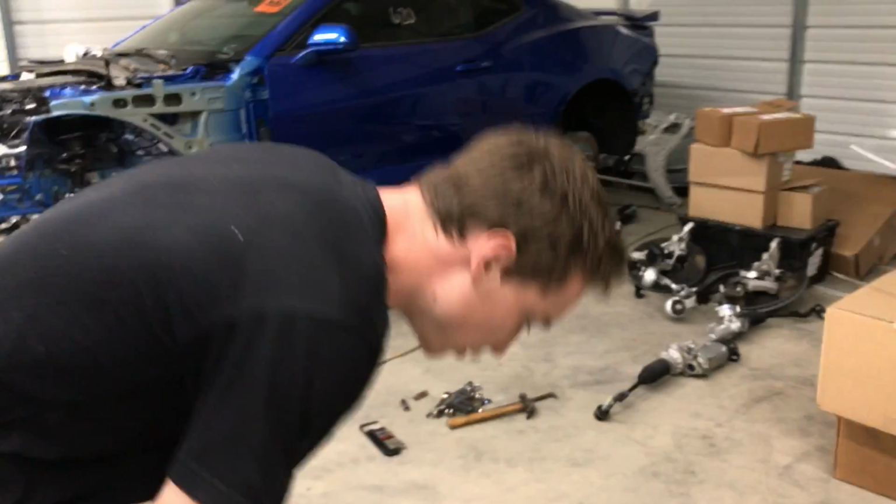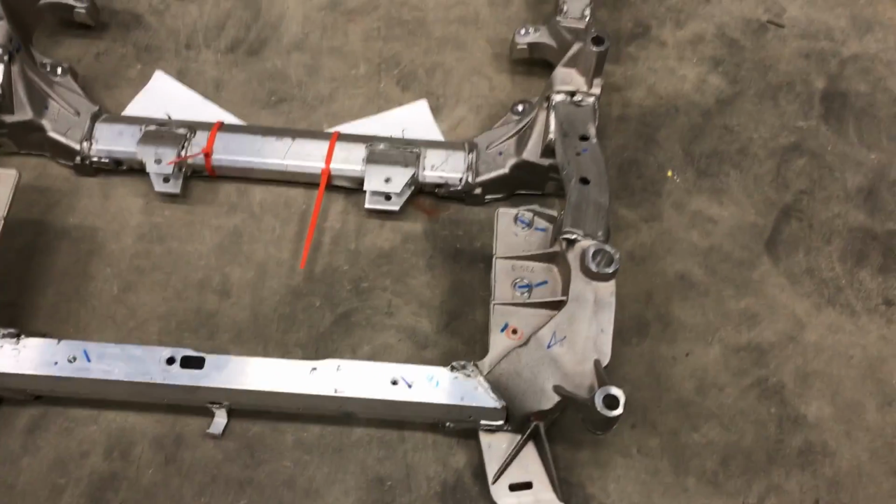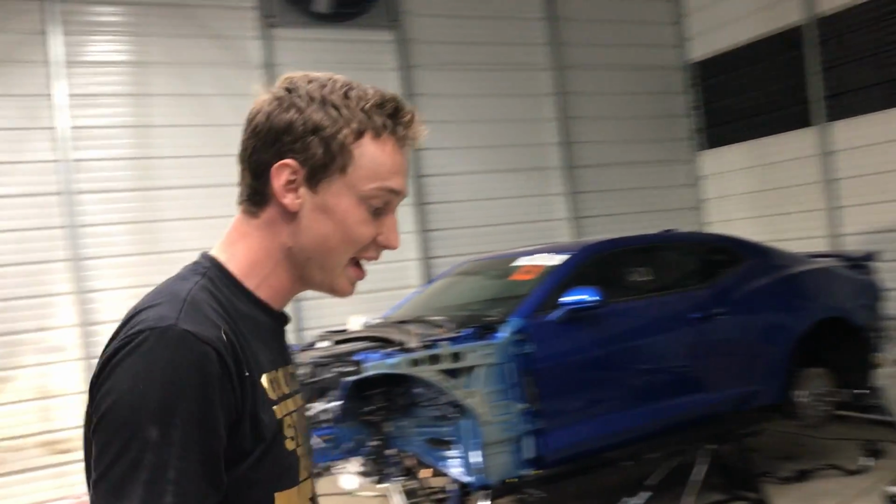And now all we have to do is just swap this stuff over. Yep. All the little metal brackets and stuff, and just go back in. Yeah, all these little clips and stuff that we need. We're going to go ahead and swap it all over. Not much to do here. So after that, we're going to put it back in. Hopefully it is as easy putting it back in as it was dropping it.